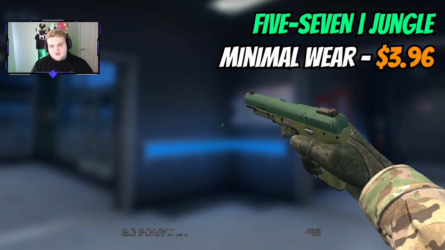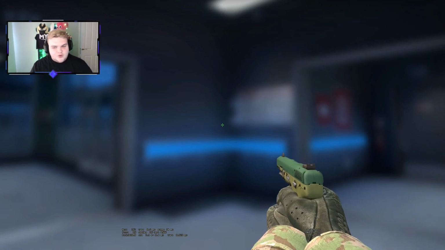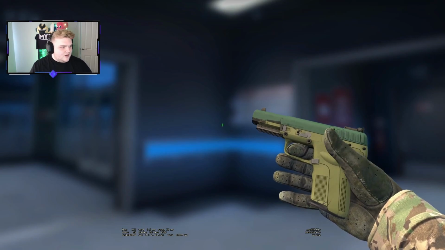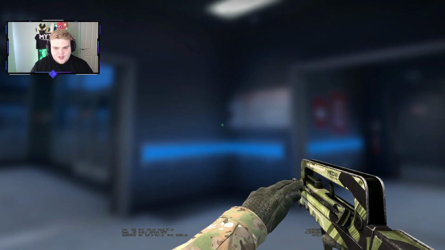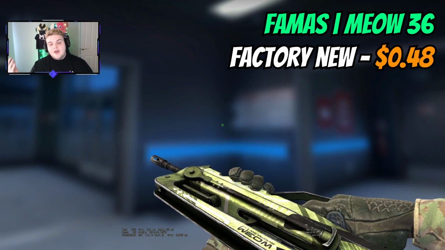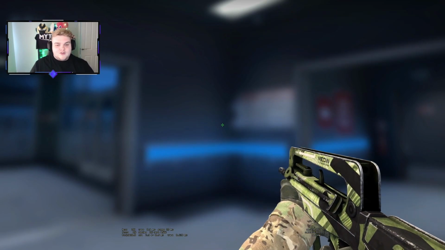For the Five-SeveN, you're going to spend just under $4 to pick up the Jungle, which is like a super OG style skin, but it does look kind of clean in all fairness to it, but there's not too much to write home about it. And then the FAMAS we're stuck with the Mecha as usual, as you guys know, so Valve, please, in CS2, give us some good green Five-SeveNs and FAMASes, pretty please.